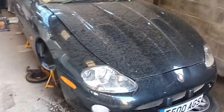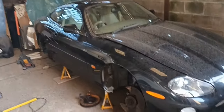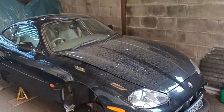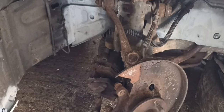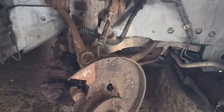I'm spending too much time working on my cars. So I've got my Jag here on axle stands. We're doing the inner wheel arches and the brakes. For those that haven't caught up, we found a little bit of corrosion inside the wheel arches, so I've ground it all back to nice shiny steel.